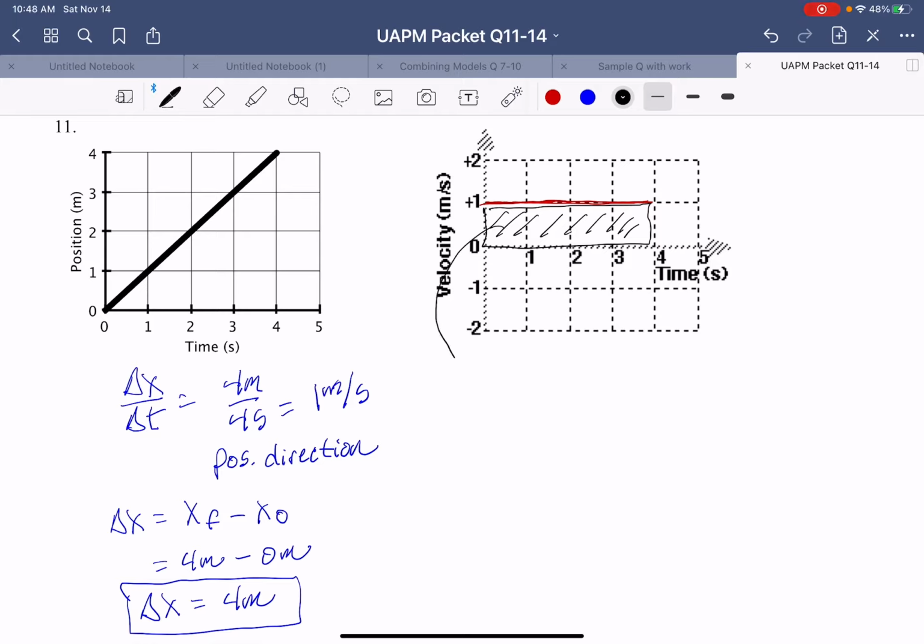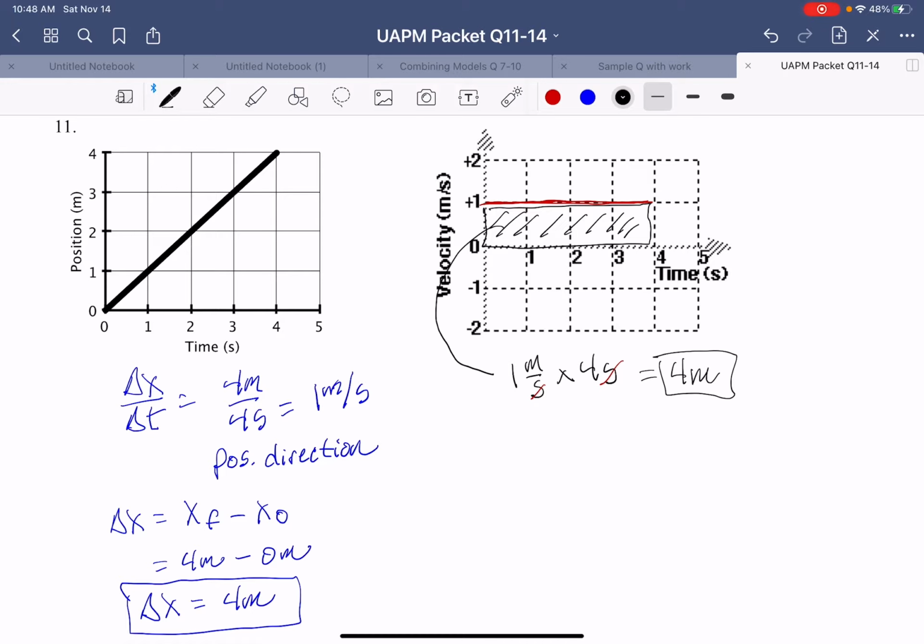So I can find that area. That would be 1 meter per second times 4 seconds. Units are just like numbers in that they divide and multiply. I can reduce seconds divided by seconds to 1, so I can say my displacement is 4 meters. The same as my position time graph, because they are showing the same motion.